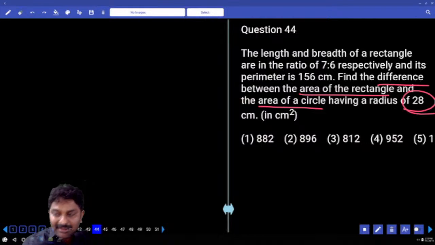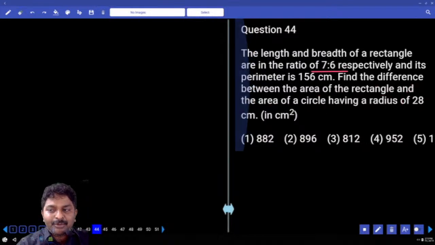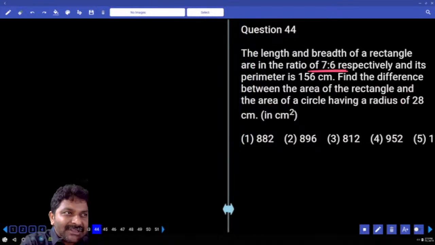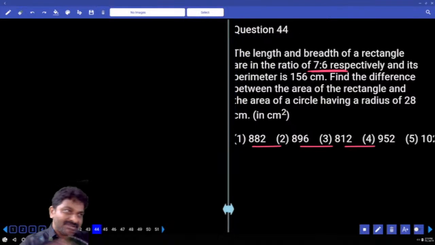And now area of the rectangle, length into breadth only. If you observe length and breadth, one of the value is already 7 multiple. So area of the rectangle is 7 multiple. Area of the circle is also 7 multiple. Sum or difference, whatever you take, is going to be 7 multiple. But you have 3 distinct numbers. Verifying 7 multiple for 3 distinct numbers is not so simple. I'm not saying tough. Is not so simple.